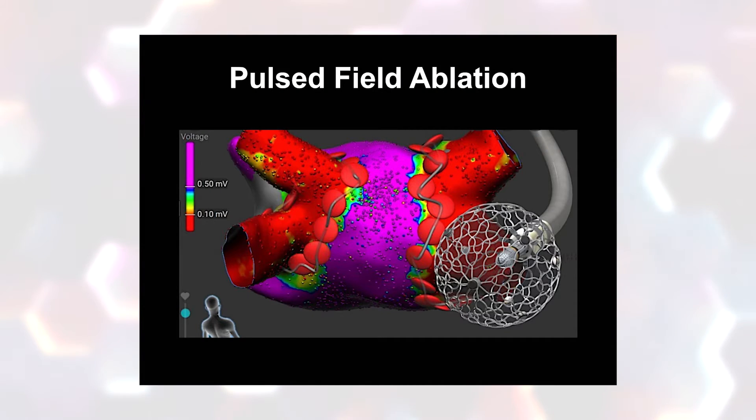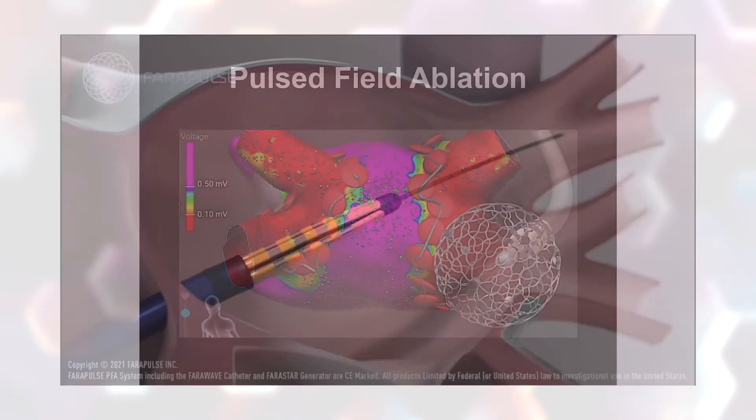The biggest challenge for me is that there are some areas that I cannot fix. This is one of the newest technologies that we've brought to Arkansas — we are probably the only hospital in the state and in some of the surrounding states that has access to this particular technology called pulse field. It is the newest way that we're fixing atrial fibrillation, where we actually go into the heart and find these areas. Go ahead and play that.